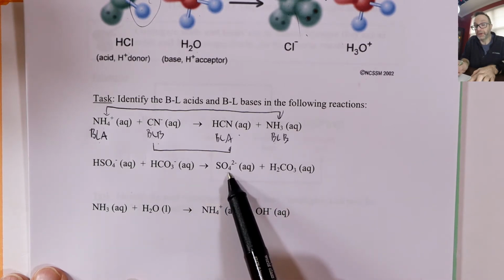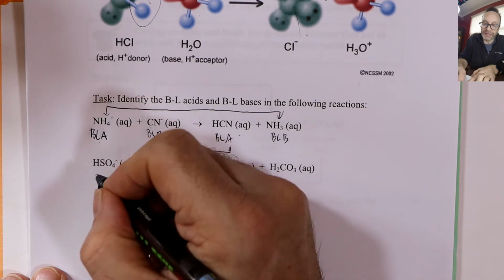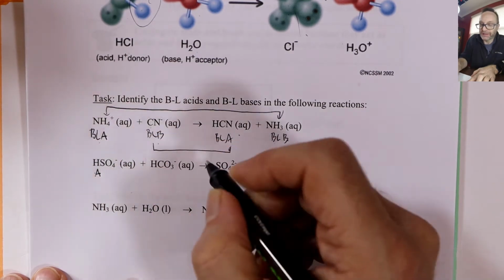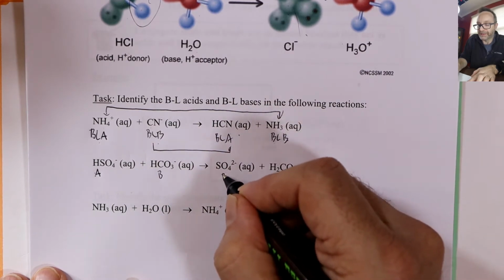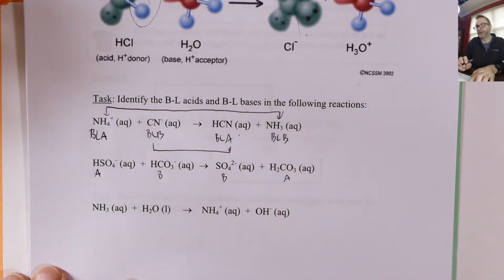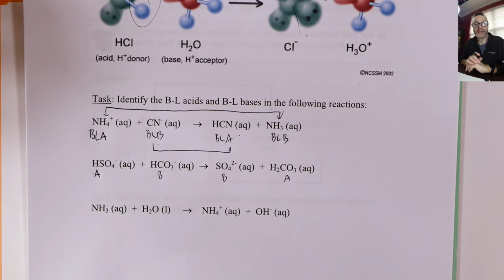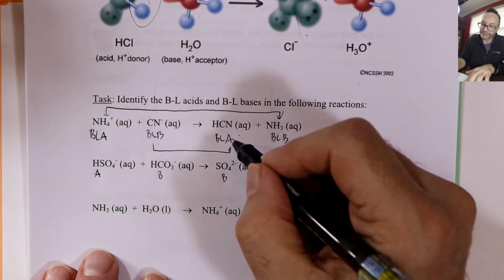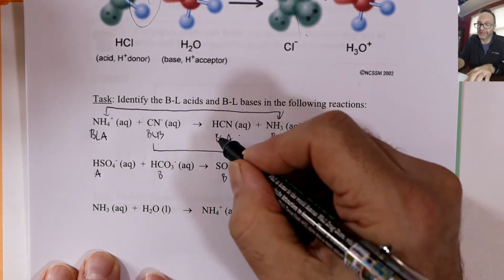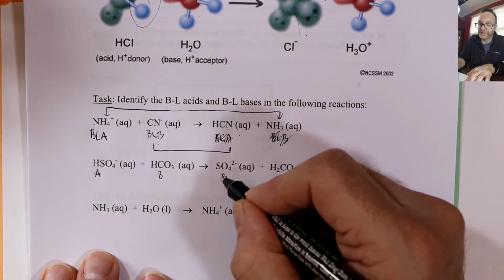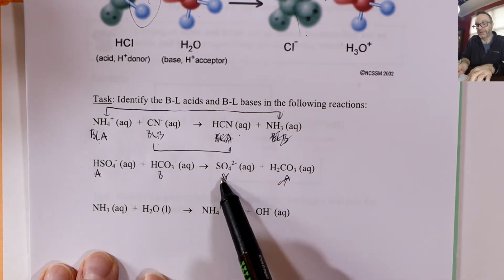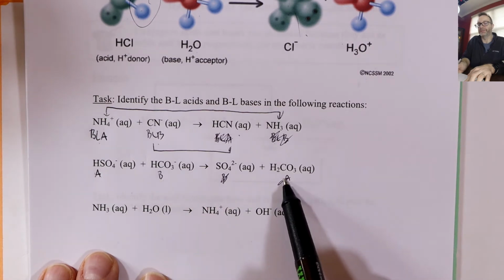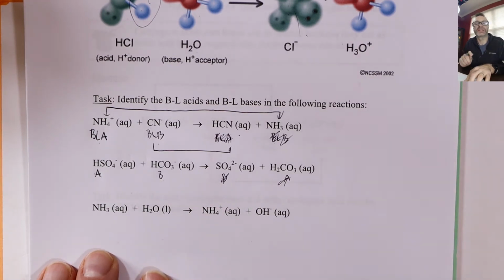SO4. So SO4 lost the proton, so that's acid. That's then the base, right? Because that becomes a base, that becomes an acid. Okay, that makes sense? Actually, you don't really need to label the right-hand side. We'll get to that later. It could be a little bit confusing right now. So let's just keep it on the left side. This is an acid because it lost a proton. This is a base because it gained one. Okay, we'll talk about conjugates as we go.